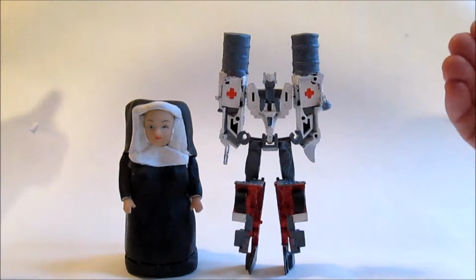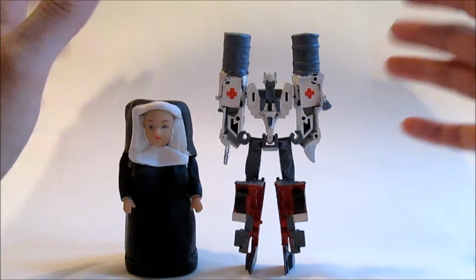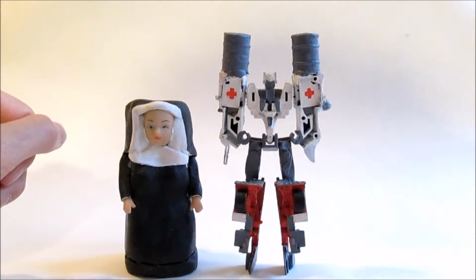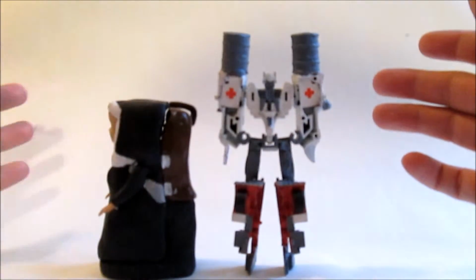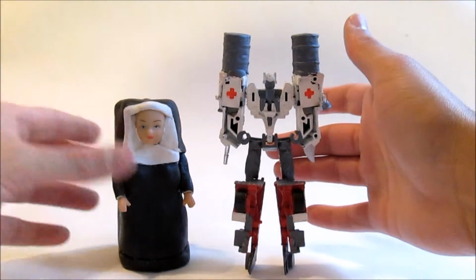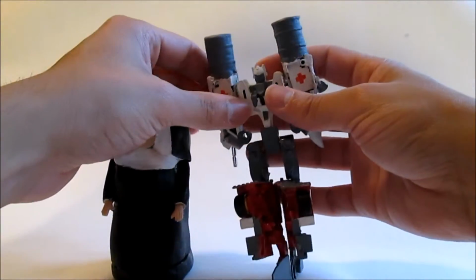Nunsense actually stands bigger than the Pretender. So that was my whole entire goal, just to make a Transformer toy that when it transforms was bigger than its original Pretender shell. And yeah, the Pretender shell is kind of fat, kind of bulky. She's meant to be a nun. You know, she's not meant to be a supermodel. So she can have a little bit of junk in the trunk if she wanted to.